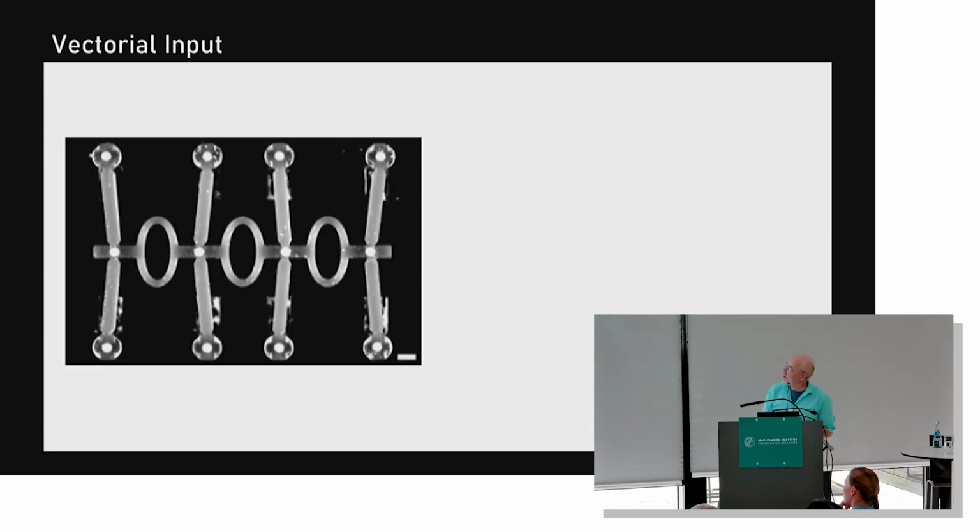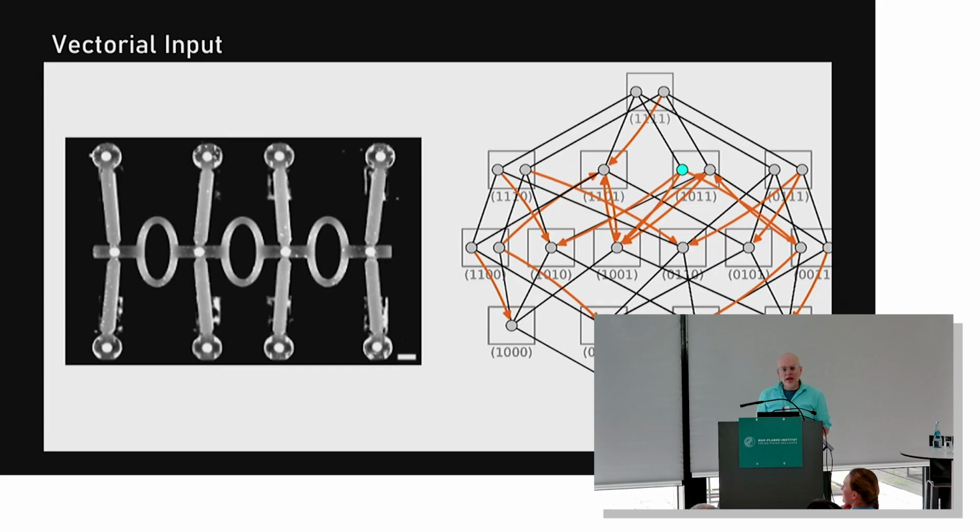Now, the final thing I quickly want to show you is that we have also done this for slightly larger samples. So now you have 4 of these elements and a 4-dimensional input space. It very quickly becomes very complicated. This is what the transition diagram looks like. This is actually something we determined experimentally. It's very hard to make out of this spaghetti what sort of computations you do.